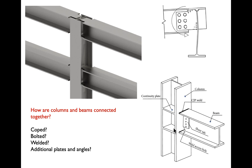Here, this is what's called a shear tab. The engineers are relying on this to take most of the vertical load, right? So exactly what it says, transferring that shear, which is highest at the end of the beam, directly into the column. And you can see here too that we are welding in place. These welds here are designed to transfer the bending moment in the beam into the continuity plate and into the column. So even though we try to limit the amount of welding on site, if we're trying to get moment connections into a steel structure, we are going to have to do some welding to ensure continuity, right? To make it into as monolithic a structure as we can.